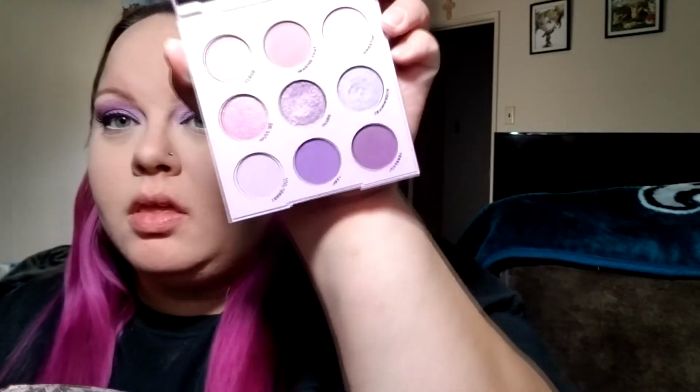Okay, now what I'm gonna do is I'm just gonna curl my lashes. Wild Volume Plus mascara. So now I guess we'll put some shadow underneath the eyes. I'll just go in with that same palette. And I was going with this chunky e.l.f. eyeshadow C brush.